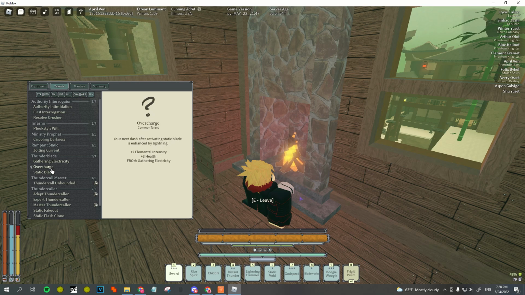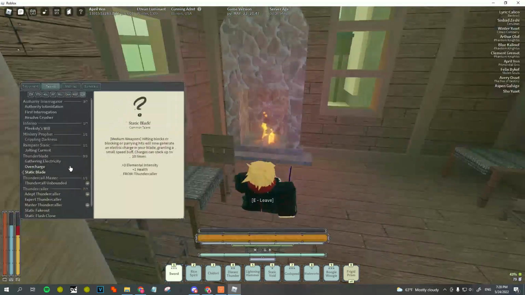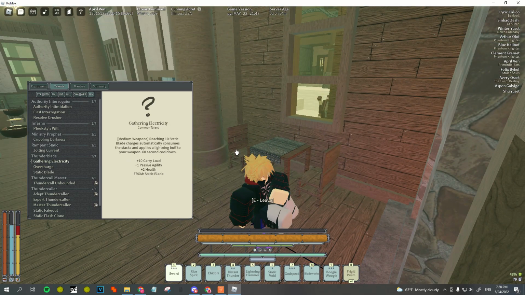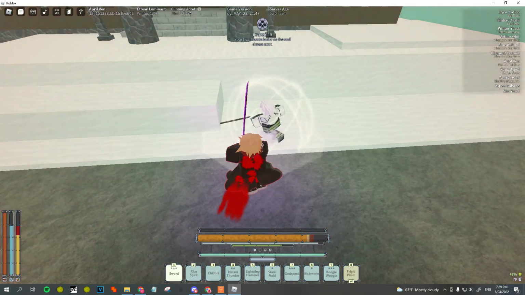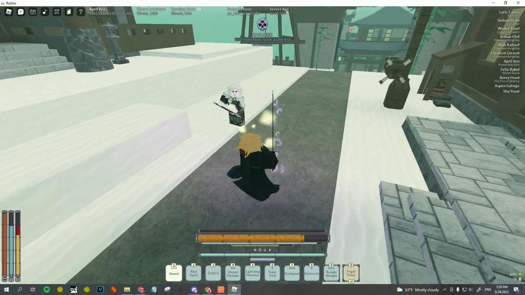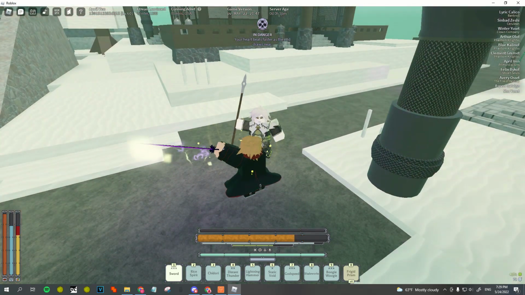Alright, these are the bladed talents. So to get these, I think you need some medium and just some lightning. These are really good M1 talents. I'll show you them right now on a guard or something. Static blade unlocks gathering electricity, and that unlocks overcharge, which is a free lightning cloak dash if you don't get lightning cloak, but you should get it. It's really easy to get. Alright, there you go. Static blade proc. Alright, so watch. I'll do the overcharge. That's a free lightning cloak dash, and then okay, this guard.